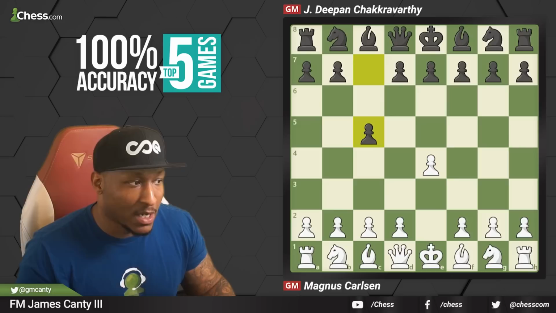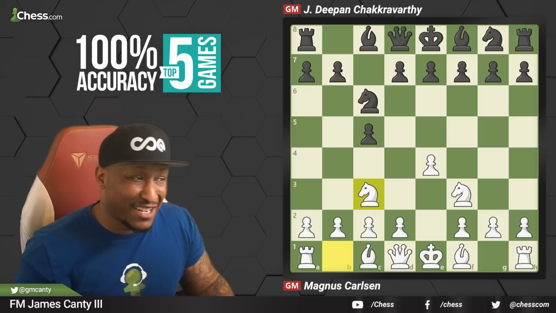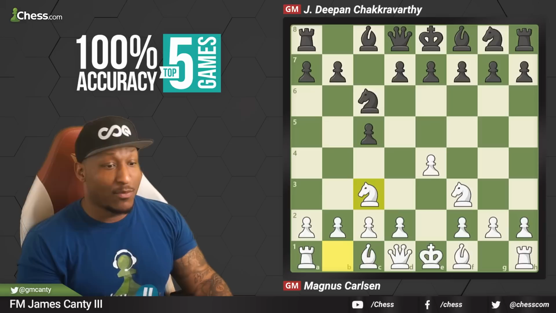C5. We got a Sicilian on the board, knight c3. So a little bit different, mixing up some move orders. People just sometimes don't know what to do here. And it is kind of annoying when you see the knight c3 from a Sicilian player's side. You're like, I don't know what you're going to play next, right? The main move is actually e5, but knight f6 was chosen here. And then bishop to b5, right?